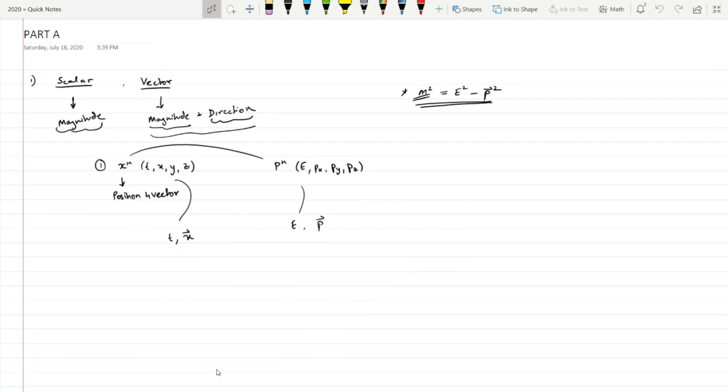The goal of all of physics right now is just like how I showed you earlier, where we had the length of a vector, which we called r square, that didn't change. It didn't change if you looked at it from the x and y coordinate system, or whether you looked at it from x prime and y prime, no matter what the angle theta was. Theta could be small, theta could be big, you could rotate it any which way you want, but the length of this vector stays the same. Right? Everyone is clear with that?